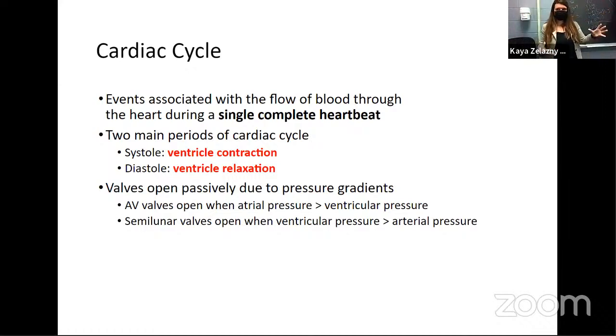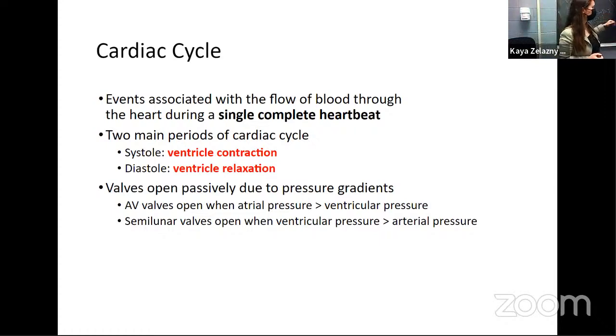So when we talk about systole and diastole, those two things are happening because of the actual muscle contraction controlled by those events of our conductive system that we talked about last time. But now that we're talking about the cardiac cycle as a whole, we want to layer on other things that are happening in parallel. So we're also going to be thinking about the valves. The valves are opening passively due to pressure gradients, as we talked about on the first day when we were looking at the parts of the heart.